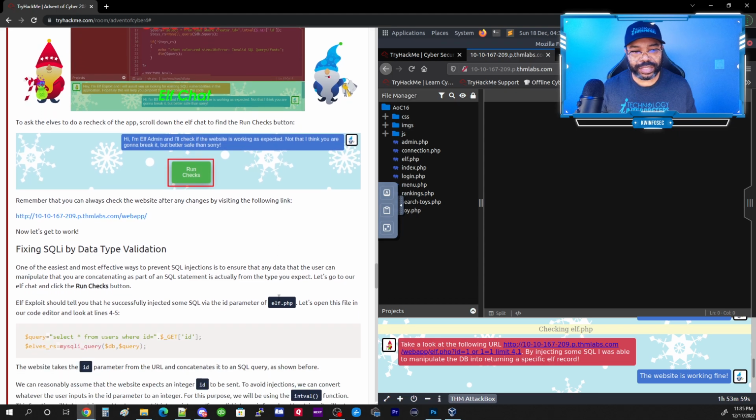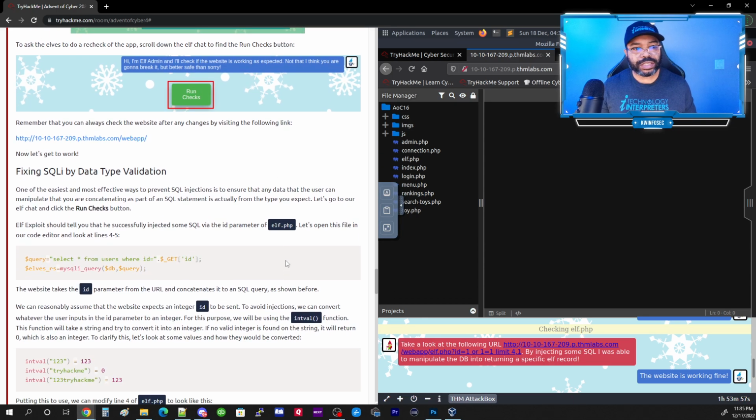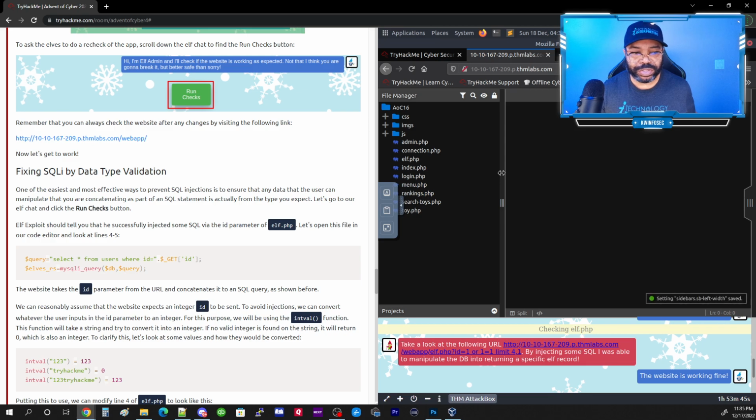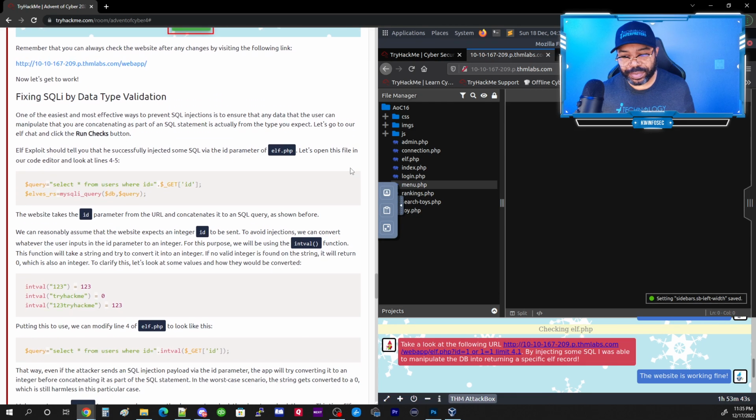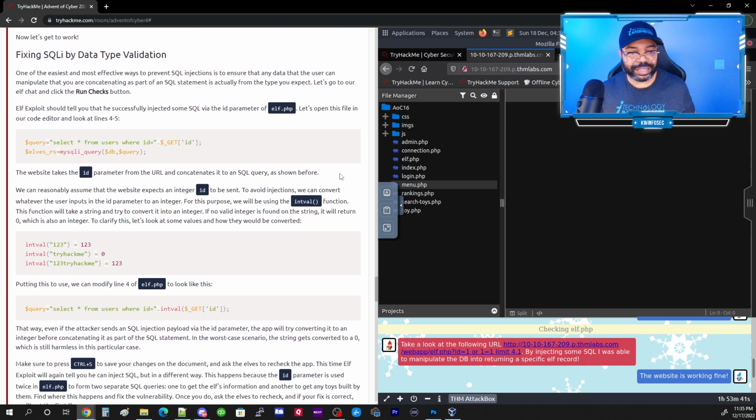Now we need to go in and secure this. And this gets a little complicated. Once again, this Advent of Cyber event is supposed to be beginner friendly, but this is pretty high level stuff, I'll be honest with you. I'm going to try to walk you through it so that you can do it, and I'm going to show my shortcomings here. So if you're okay with that, I hope you'll stay along for the ride.